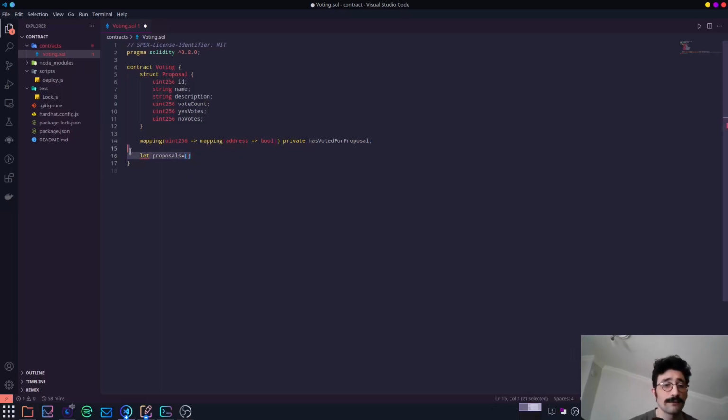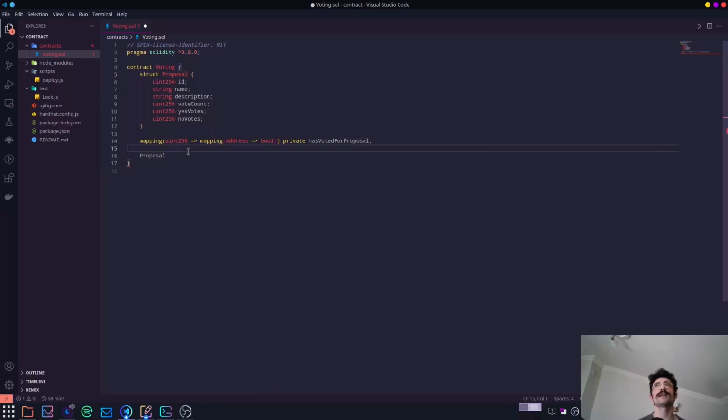In Solidity it doesn't work like that. First I have to define the type of the array. So my array will be of type proposal, so that only elements that are proposals can enter that array.